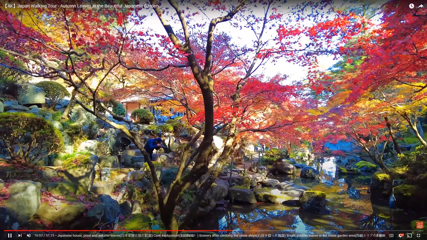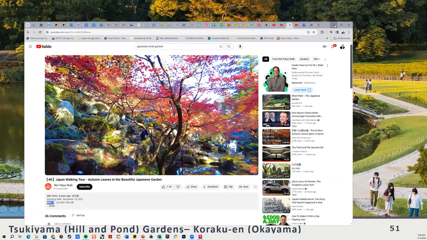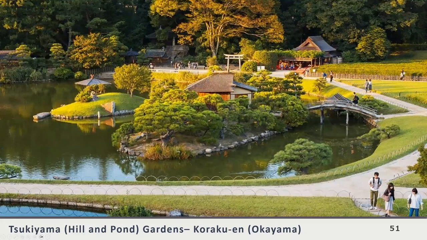All right, let's keep going to the other one. So now that we're looking at this, and again, these are hill gardens and pond gardens. And this is a later gardening tradition, again, influenced by Western culture. They're starting to combine Western ideas with traditional ideas here. And these hill or pond gardens might have multiple gardens within the whole complex. So the main garden might be like a hill garden like this that has multiple things.